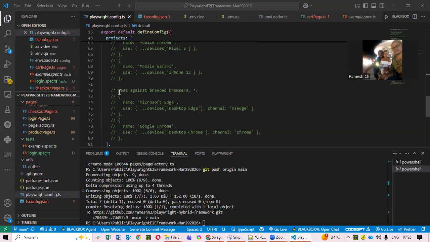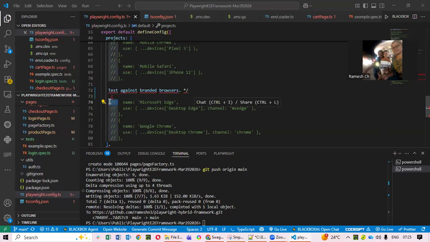If you want to run on these browsers, you can enable these. If you are not specifying the browser names, then it will run all the browsers that you mentioned here, and then your performance will be degraded.